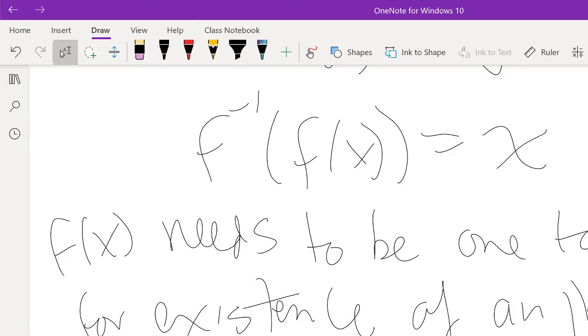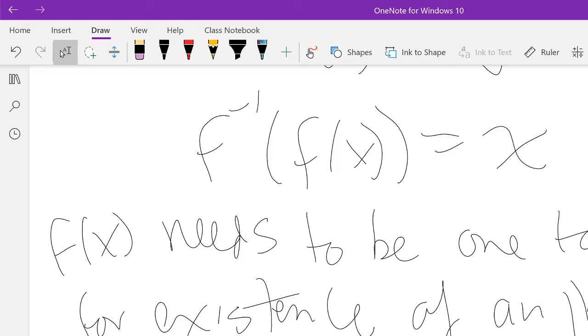Now, if you recall from a pre-calculus or any other algebra course, we defined a function to be that each input had exactly one output. The outputs did not have to be unique for each input, right? A different input could be mapped onto the same output. Think of the constant function, maybe y is equal to 3. All values of x get mapped onto 3, and that still made it a function.